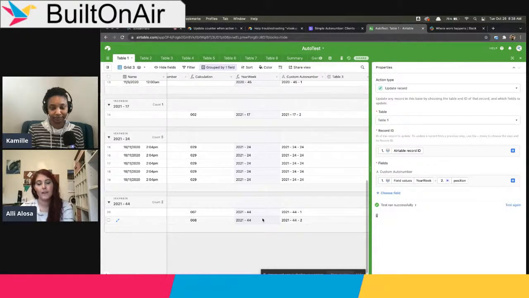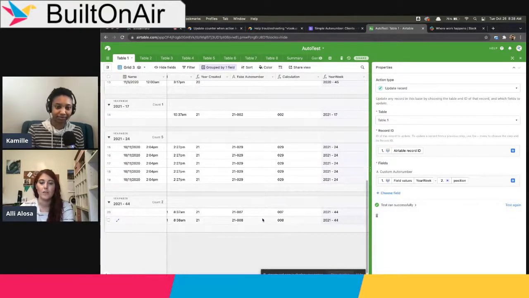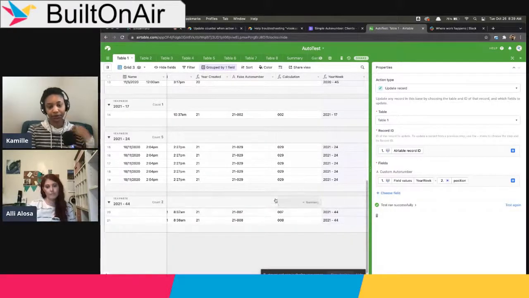Yeah, that's awesome. And it looks like the other one you're doing is making sure you're setting it to a consistent length. So you've got the leading zeros, which I do a lot. I really like to have everything perfectly, I think it's so much easier to read. Yeah, I think for a lot of people, they are going to want to follow a similar process for leading zeros for this type of auto numbering. I've seen this particular format a lot, just like the year dash, and then you might have 1,000 jobs in a year. So you might want 4 digits instead of 3, like I have at the end. But it makes things just easier to read.